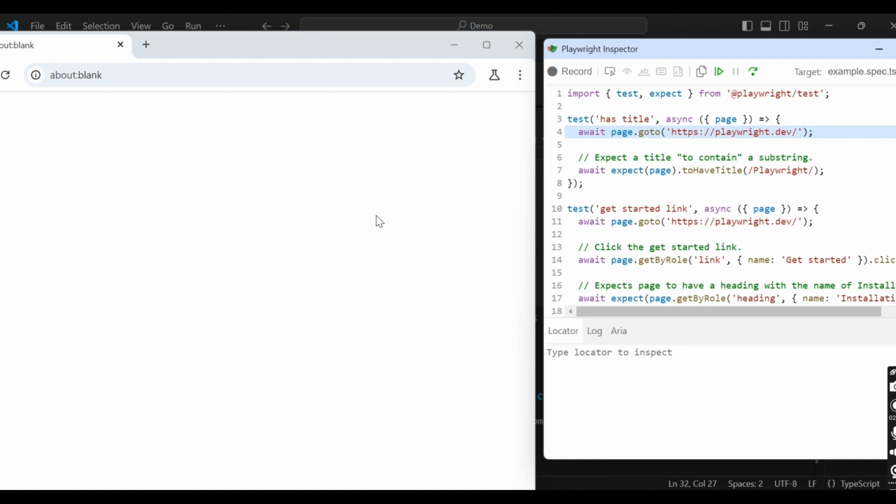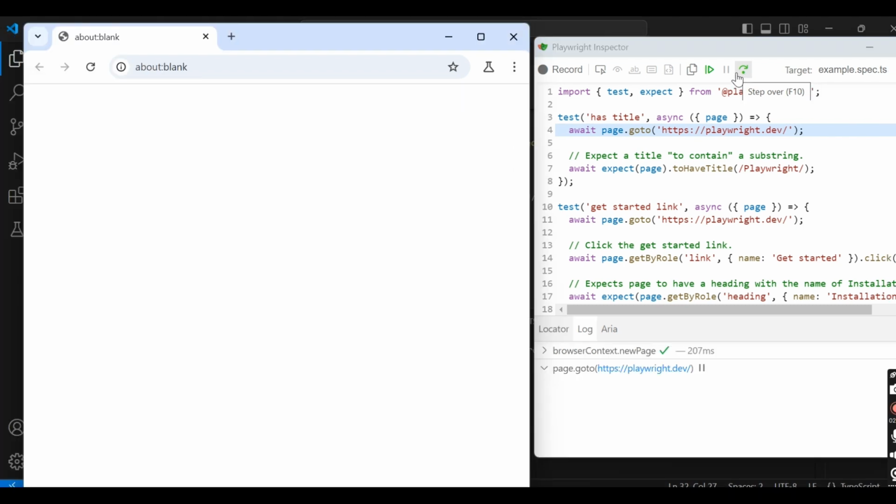You can debug step by step using the step over button. There is a step over button here, or you can use F10 also. Each step displays the detailed action in the console, such as locator, click actions, visibility check, and navigation status.